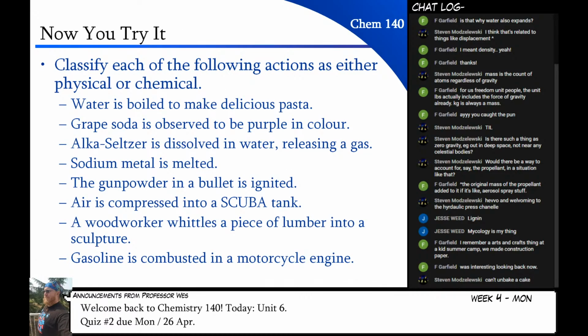So on the screen, I have a bunch of chemical and physical observations, changes, processes, etc. What I want you to do is look at what's being stated there, find the object that is being changed, and tell me if that change is physical or chemical. Then once you've done that, tell me the word that helped you determine, oh, this was chemical, or oh, this was physical. Okay? And we'll go over the answers in about 5 minutes or so. Type in your stuff in the chat, and you can discuss it or talk it out. And we'll go over it shortly. See you in a bit.